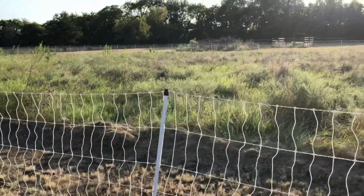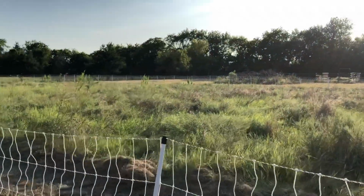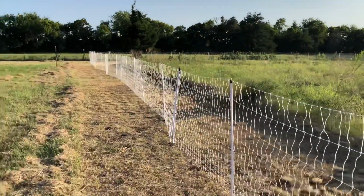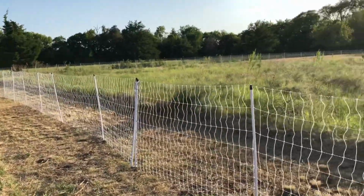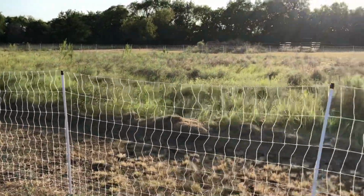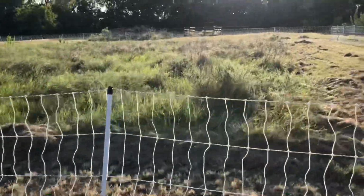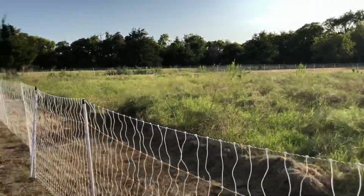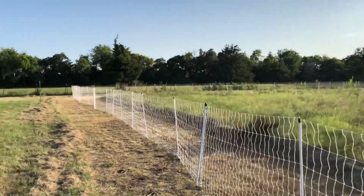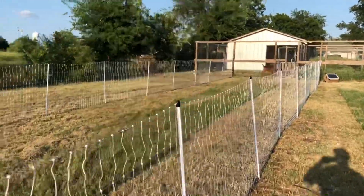My hope is to maybe leave them a month or so between each section, moving them down. That way they're not on the same patch of grass all the time, cutting down on the need for wormer, as well as taking the pressure off. Since they eat weeds, and they will eat grass but they're not as big on it as browse, we may have to get sheep or something else to keep the grass down as well. So that is kind of the setup here and why I went with this.